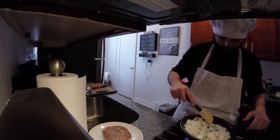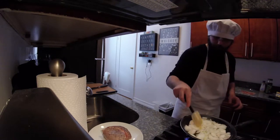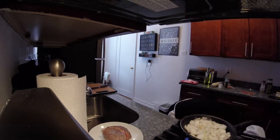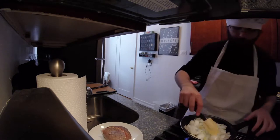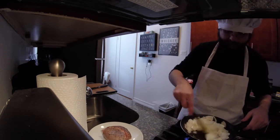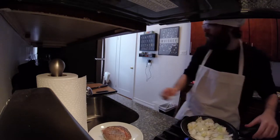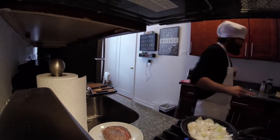You know, it's funny, the one time I want my onions to shrink, well, no, they're definitely shrinking because the pan was overflowing, but the heat will kill anything on that, hopefully. Alright, season these veggies a little bit.